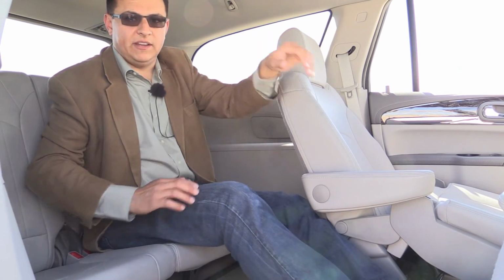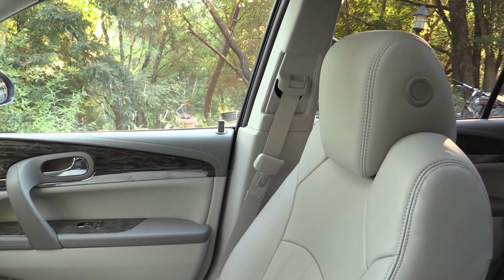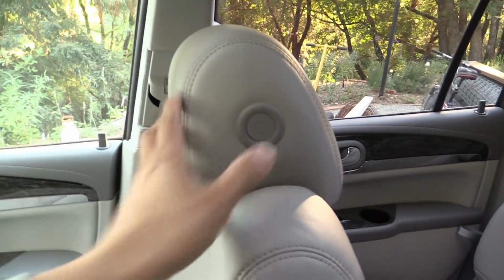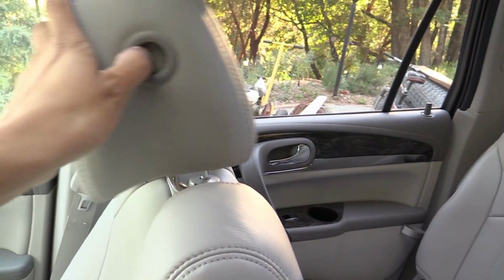You do get a little bit more legroom if you were to move this second row seat back, however. Let's take a quick look around the Enclave's interior. Let's start out with these headrests. Front seats have a 4-way adjustable headrest. Push the little button, they move in and out and forward and backward.